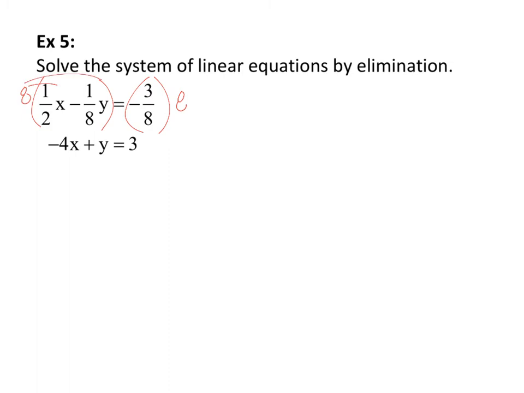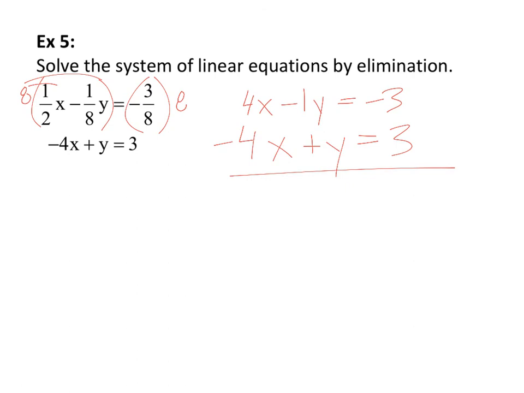For the first equation, I end up with 4x minus 1y is equal to negative 3. All right, no more fractions. That's pretty nice. I have the same coefficient for x, opposite signs, cool, those cancel out. The y's also cancel out. So I'm left with 0 on the left side, and on the right side I have 0 as well. So that's a true equality, true.